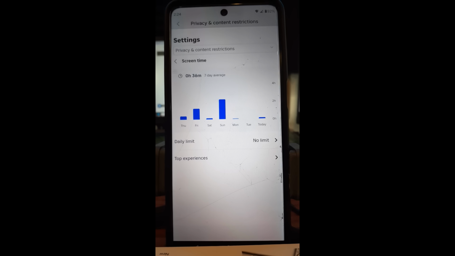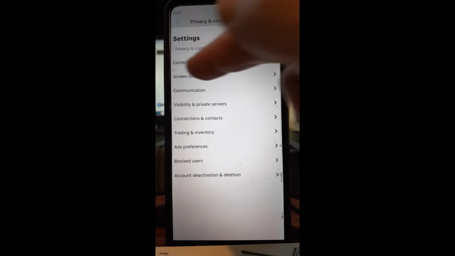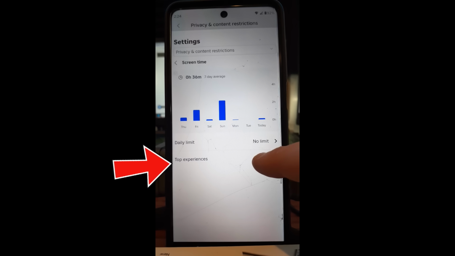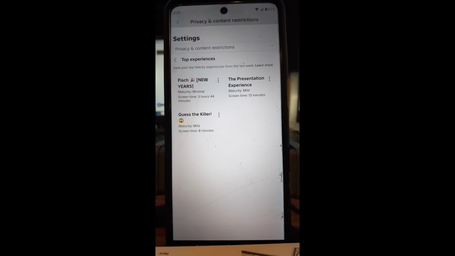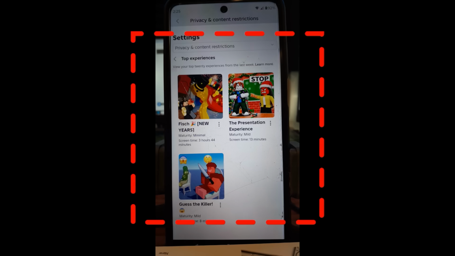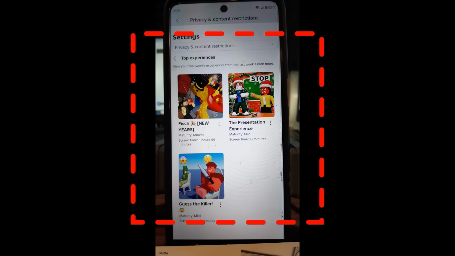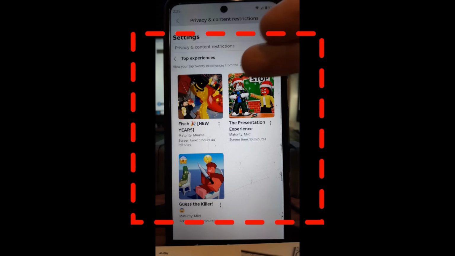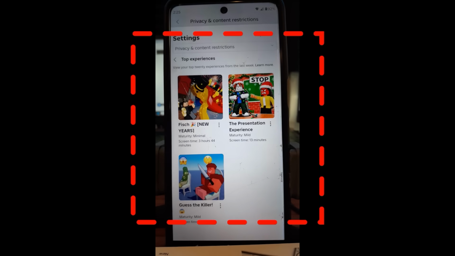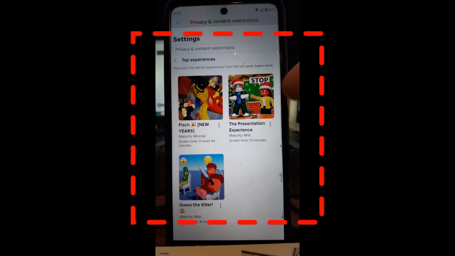So it's a lot easier. I forgot to show you on the website. I'm going to show you real quick. Tap back. Down here, actually, sorry, I went too far. This way, Top Experiences. Now, I know I didn't mention this on the website, but I'll mention it here. If you tap on that, it shows you your top 20 experiences, which is the games, from the last week. So it gives you the top 2 or top 3. I actually only had top 3. I've only played a few. Fish, I've been playing like crazy, so if you've never played Fish, check it out. But that's what that part is for. I didn't think it was very important to mention when I was showing the website. I just wanted to say, hey, look, this is what you can do and see your top experiences.